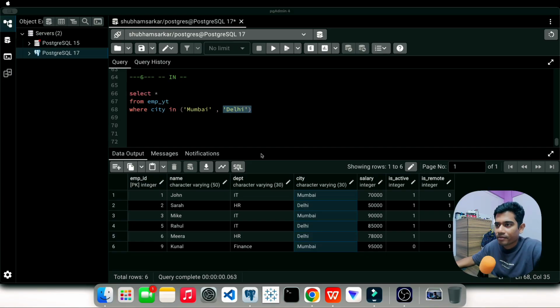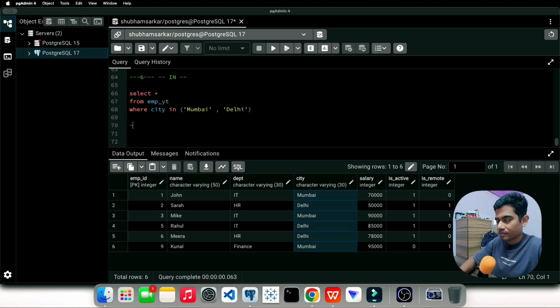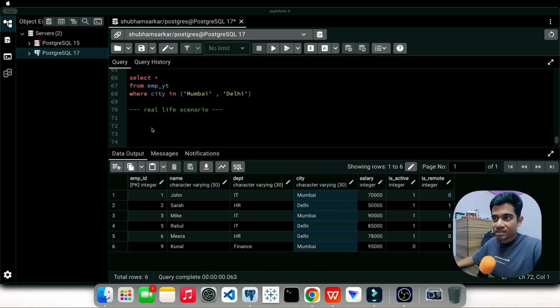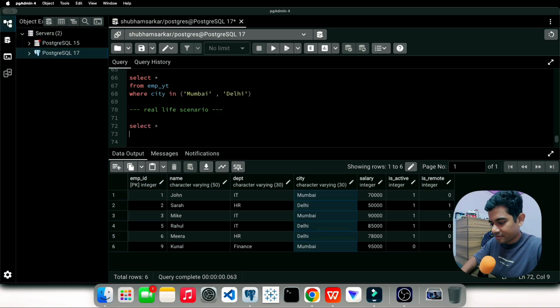And okay, so let us see something kind of a real life scenario. Suppose I want something where is active is 1. Let us write side by side.